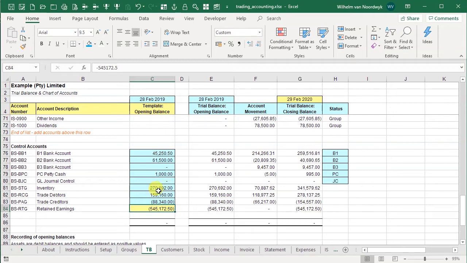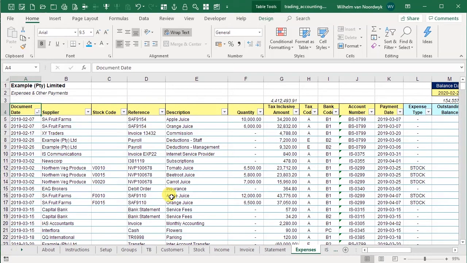Okay, the trade creditors, that's entered on the expenses sheet. The same principle as with trade debtors applies. So there's the dates that will all be before the end of the previous financial year, and your payment date will be after. And that's how that's calculated. We again have the same opening balance control account that we're using. It's a cash transfer control account that we're using.